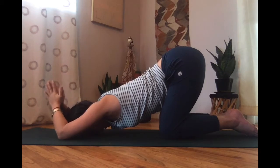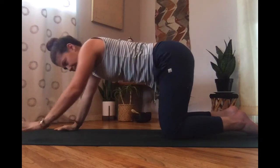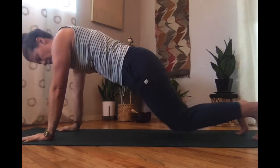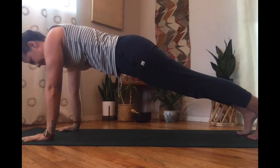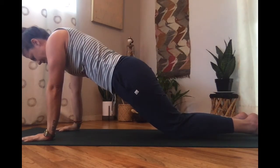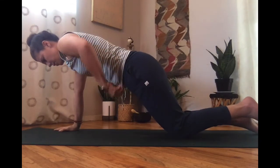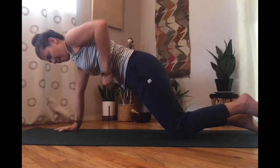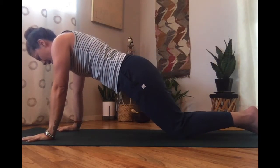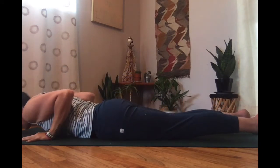We'll go ahead and come back out of this and meet back in a low plank, this time on the knees. So hanging out here in this low plank, you can be in a full plank if that works out better for us. I'm going to stay in this one. This feels better for me right now. We're going to hold here for 5, 4, bringing the belly button really up, like if there were a thread connecting out the back from the belly button to the spine, supporting, and then lowering down, bringing those arms as close as we can down onto the ground.